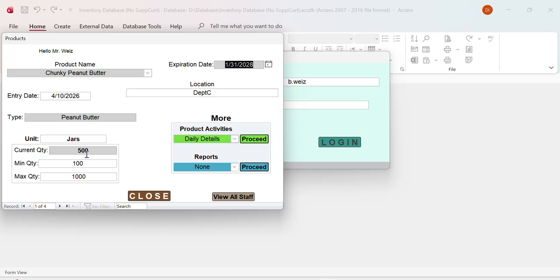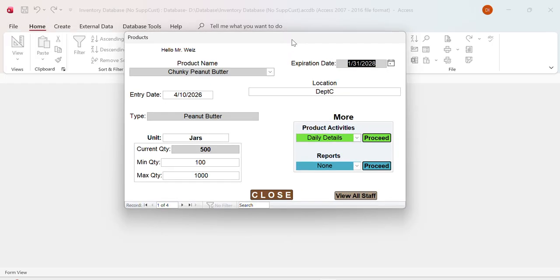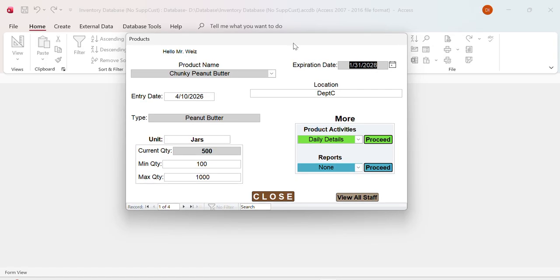And just like that, your current quantity went from 1,000 to 500. But notice at the bottom, it still says one of four products. Why? Because Department A hasn't acknowledged or received the product and or registered it in their system.